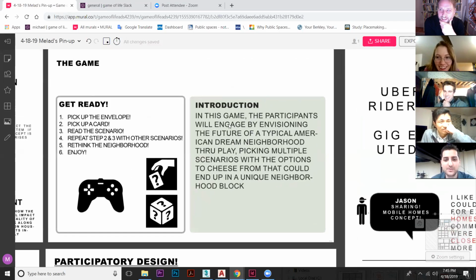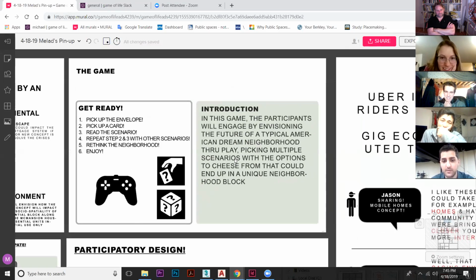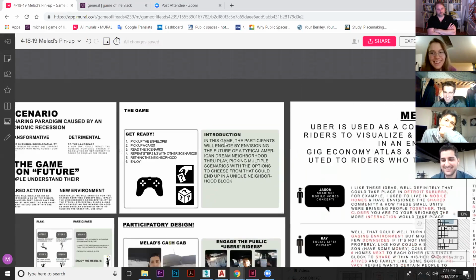It's fine. So in this game, the participants will be engaging by envisioning the future of the typical American dream and picking multiple scenarios that we talked about, with options to choose from. That's what I've already done.